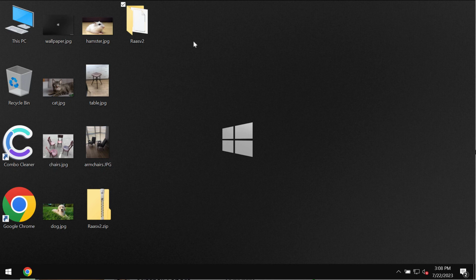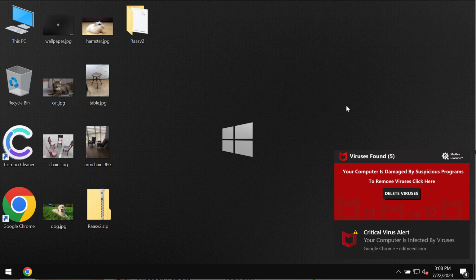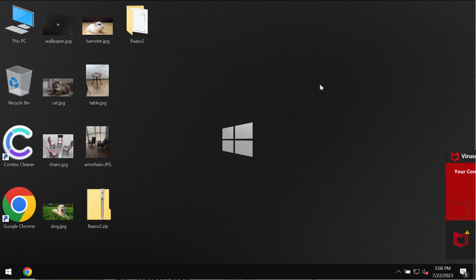Sadly, because of certain leaks and vulnerabilities, this Raasv2 ransomware may be easily injected into the computer. Then very soon users realize that they can no longer access their data because of this Raasv2 ransomware. So this ransomware encrypts files and damages them considerably.